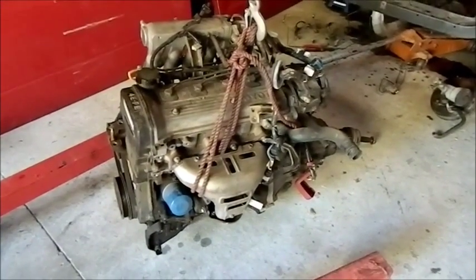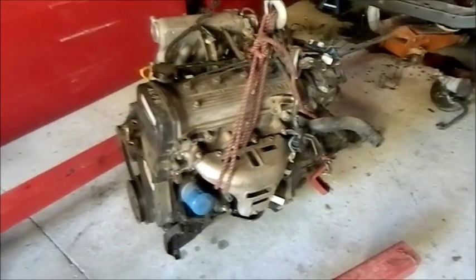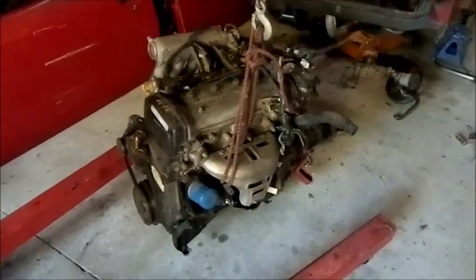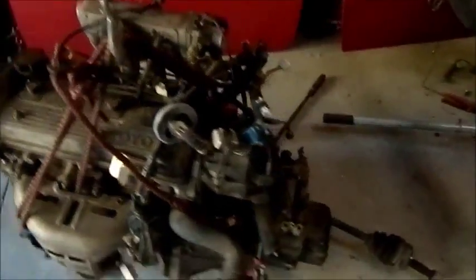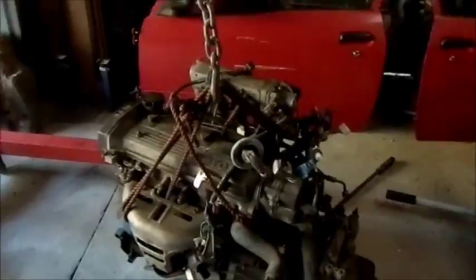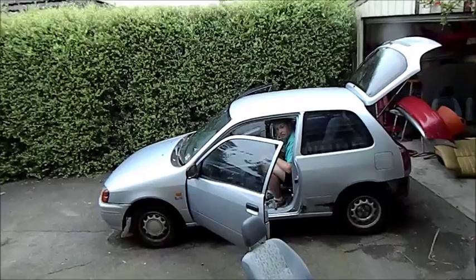Well, there's a little 4EFE. This engine will have minimal wear on it. I only did 50,000 Ks on it when it was new, and Mother did, I think, 100,000. So it had 152,000 or something on it. So it's a very good engine. Compressions are brilliant. So we'll use that motor.